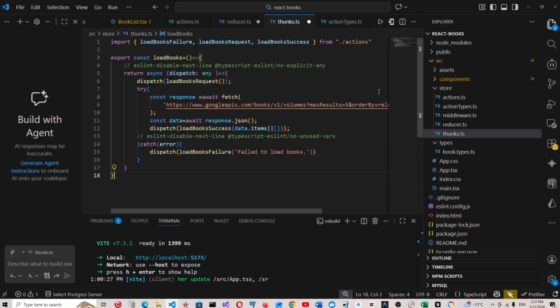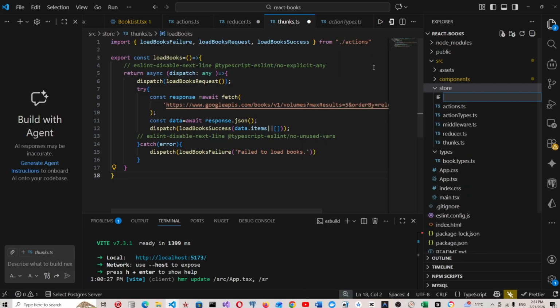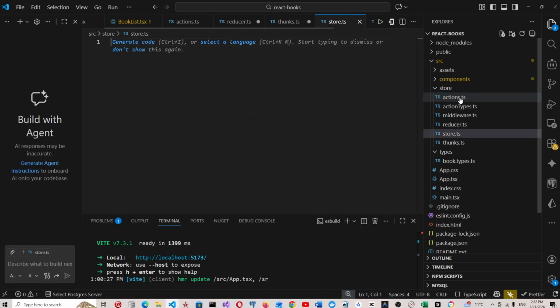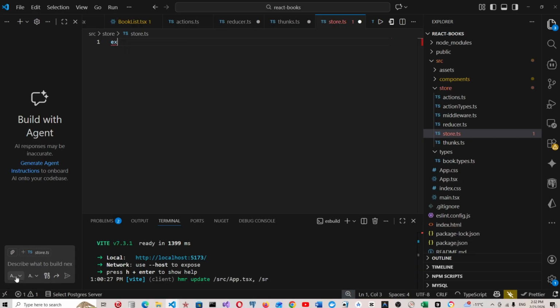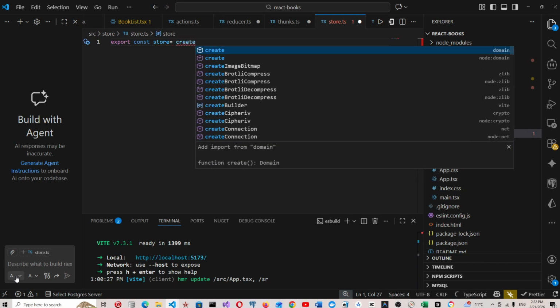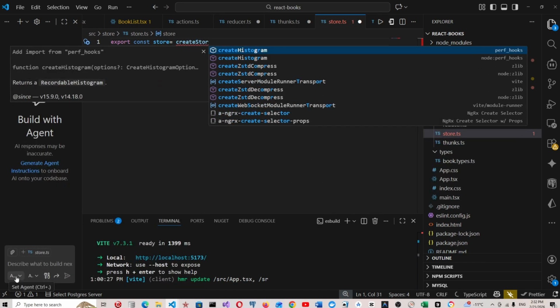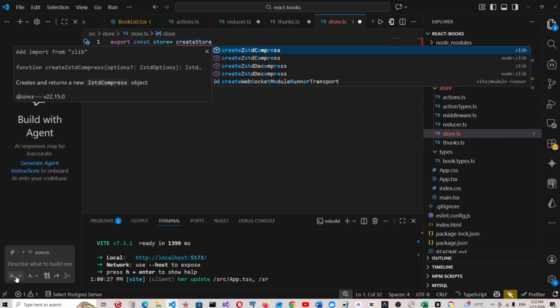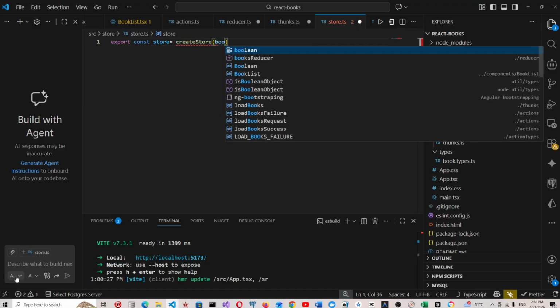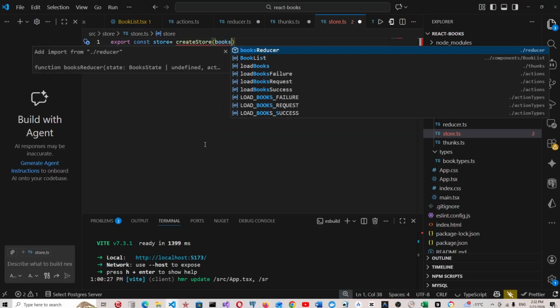Next we need to get the store. So let's see, store.ts. And we say export const store equal to create store. Create store will pass the books reducer.